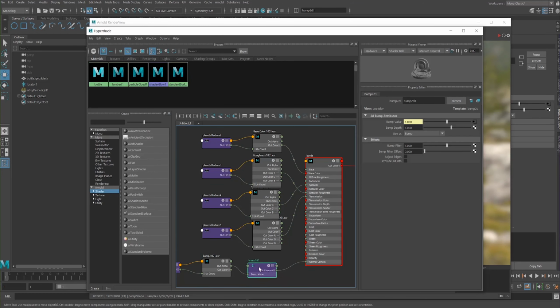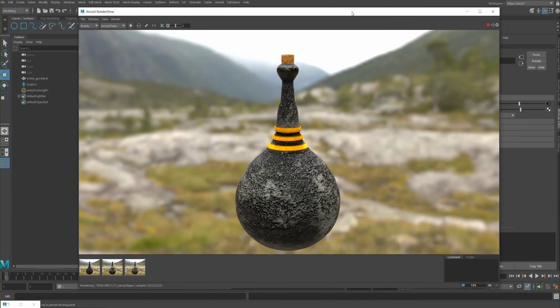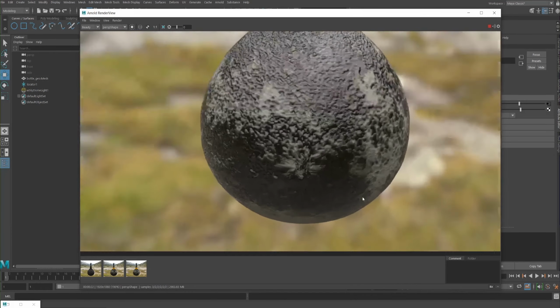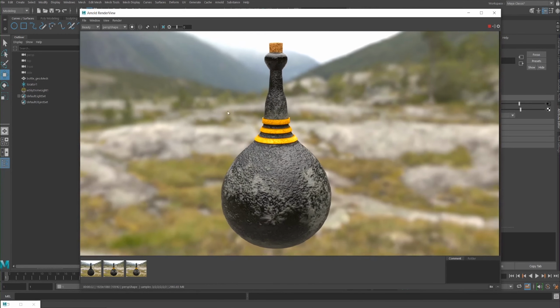Where is that? Actually, this bump 2D node. So I'll just change that to 0.3. Not really seeing any transparency, so I need to take a look at that. Unfortunately, I could see that UV was not nicely done as well, so we are getting some distortion there.